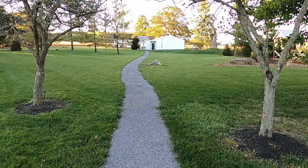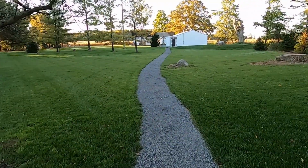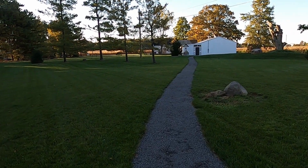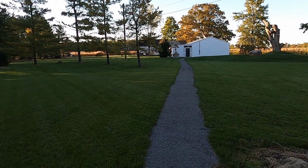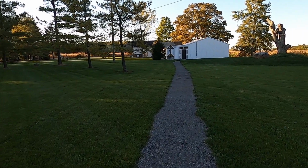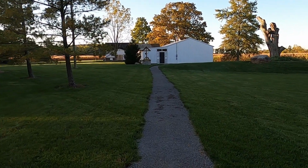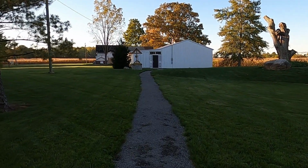So now that we got breakfast out of the way, let's show you what we've been up to the last couple days. I want to talk about this sidewalk. All the topsoil was removed and that slag material was put down. So that's probably roughly 6 inches thick. And it works out great because it allows me to walk from my place to the other garage and not get my feet wet when there's been a lot of rain.